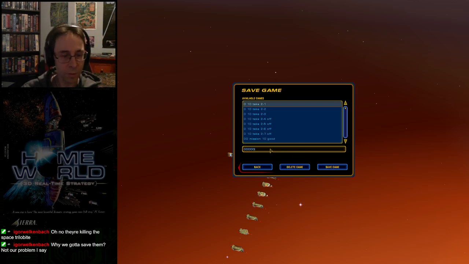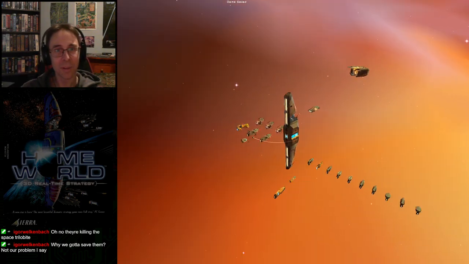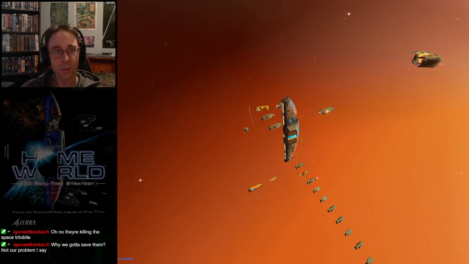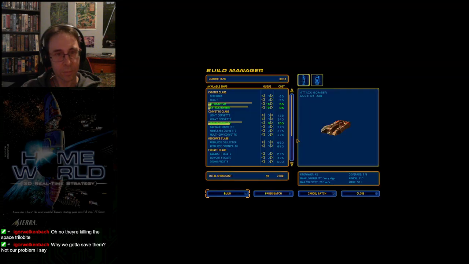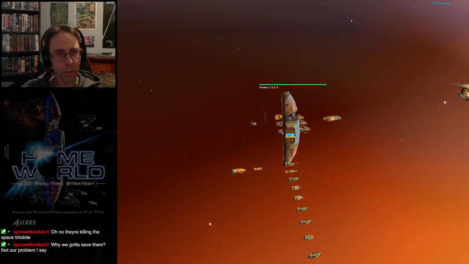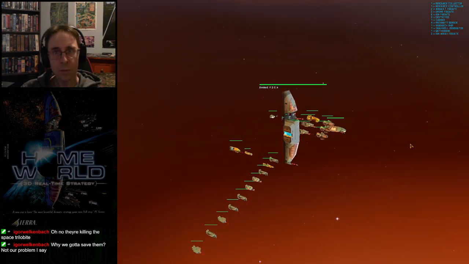That is 0000. Quick save 0000. That will be at the top. So is there anything here? Maybe we can salvage this? Mothership. Maybe build a couple. Gravity well generator complete. Construction commencing. Mothership. Maybe not.